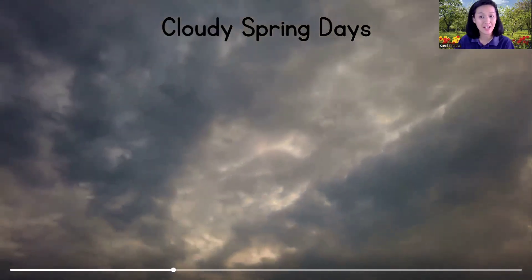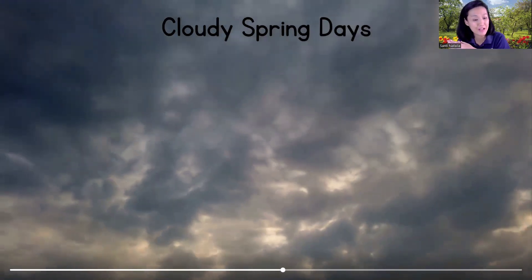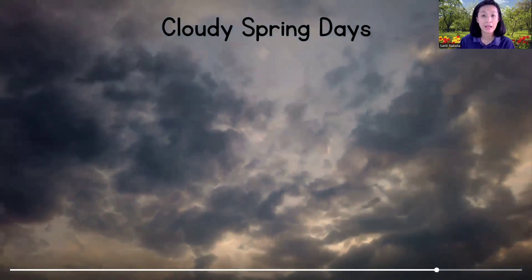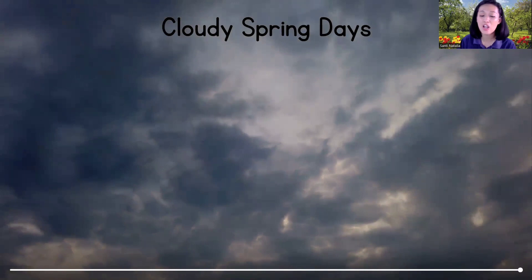These clouds act like a big blanket. Do you have a blanket at home? When you are sleeping, you cover your body with a blanket — yes! These clouds are also keeping some of the sunshine away, so you cannot see the sun. When there are lots of clouds, it can feel cooler outside.